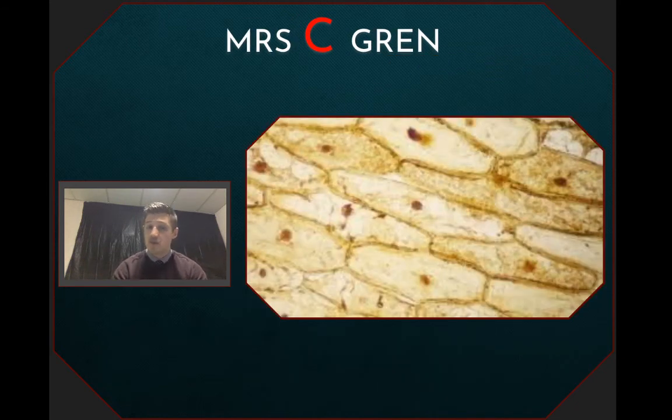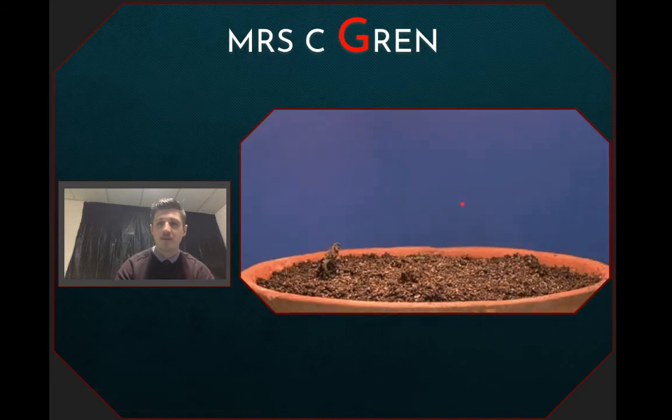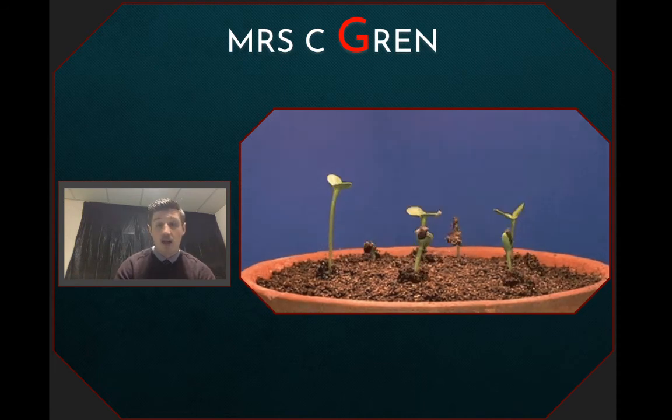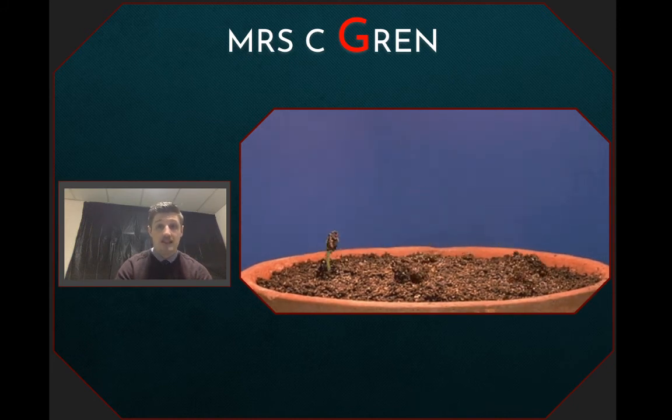Cells, slightly different to our cells, much more rigid in a sort of brick wall type shape. Those are really important to give them the strength they need to withstand wind and other abiotic factors, to be strong. We're allowed to move with the way we've evolved, so we don't need as rigid cells, so ours are a bit more rounded and not as ordered in terms of this brick-like structure. But they do have cells. Plants have cells. And we've all seen plants grow. Here's some cool things. Many of you have done some growing investigations this year, or you will do at your time here at school. So plants grow, and we see that all the time. You only have to look at your garden year to year.